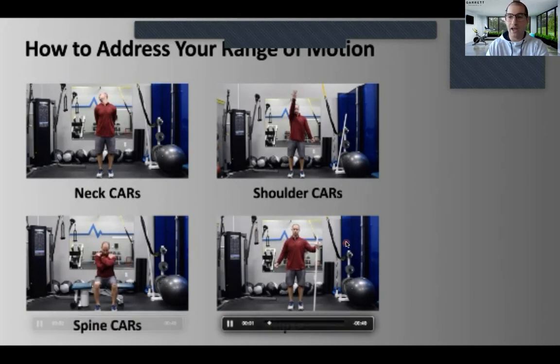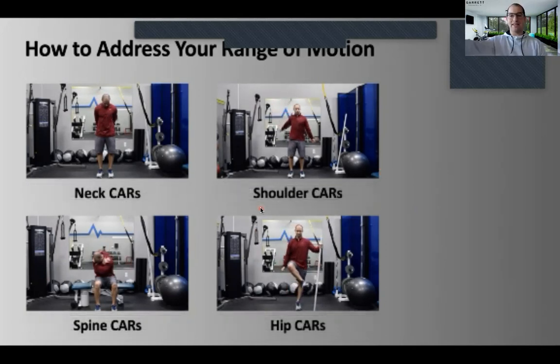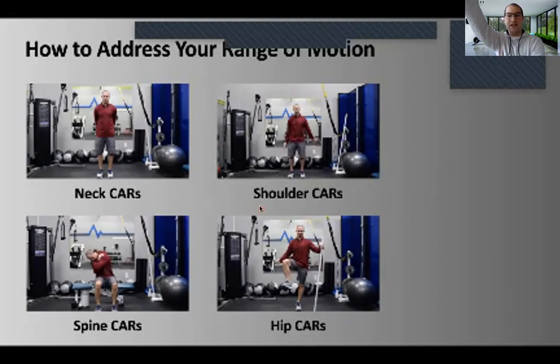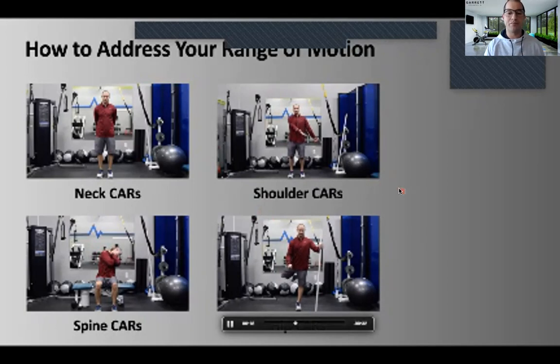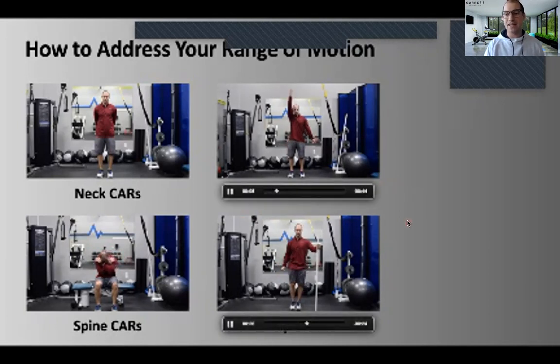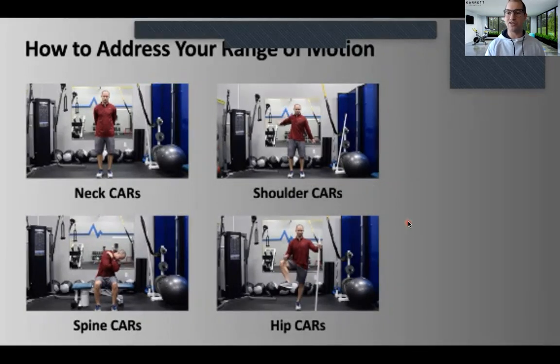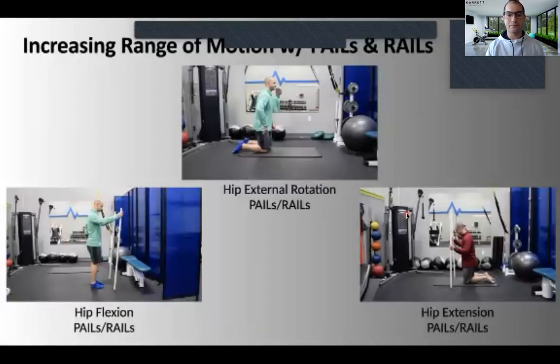This is almost like a catch-all, right? We're addressing all of the range of motion around the shoulder, all of it around the hip. We're not just isolating, oh, my shoulder's tight, I'm just going to stretch in this position that stretches that one tissue. We're getting everything in terms of tissues, muscles, tendons. We're getting the joints. We're teaching ourselves how to control that range of motion as well in the process. Do I think you're going to improve range of motion a whole lot by doing this? No, probably not. This is going to move you through what your body already has, but sometimes that's what a lot of people need. We lack control of our tissues and our joints because we just don't go through that range of motion in this manner. This will provide that for you.